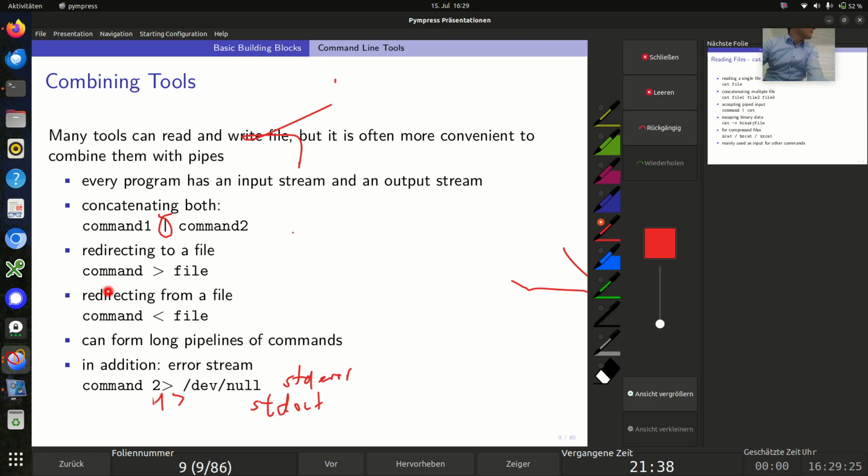So I've shown you grep. Normally grep expects a second argument, the original file. So you can also just read it from a file, and in this case it would actually do the same. Now you have seen both kinds of commands: redirecting to a file, which just writes it down into this file, and redirecting from a file. Sometimes the command supports a second argument where it reads, otherwise you can redirect it from a file like that.